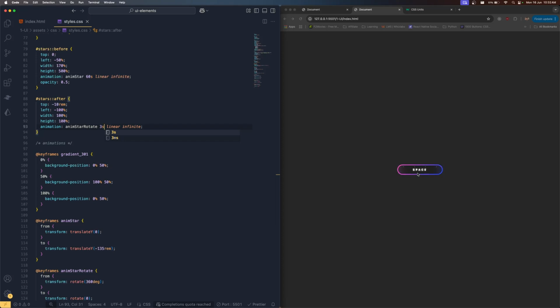You can see that running too fast. Let's keep it as 20. Six seconds. See, something is running inside, but we can't see it. Okay, let's keep it as 90 seconds itself.